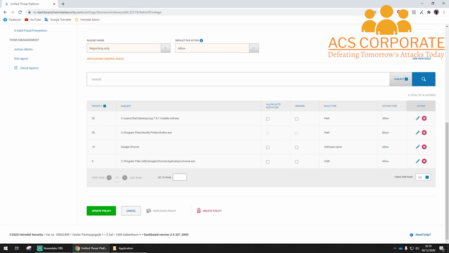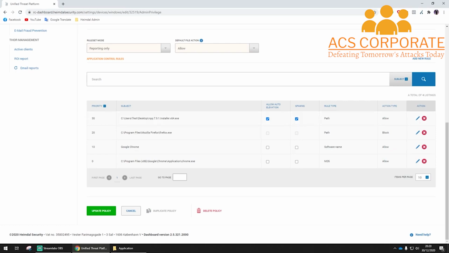For all the rules that have the allow action type, you can enable allow auto elevation, which again is the way to allow the process to automatically get elevated by admin privilege. And you also have the possibility of enabling spawns, which means that the process is allowed to spawn other child processes. All added rules are listed in the application control rules table.